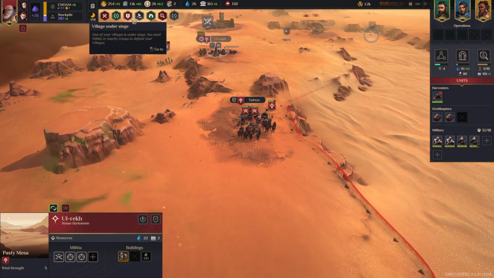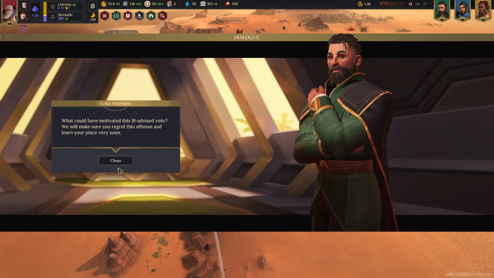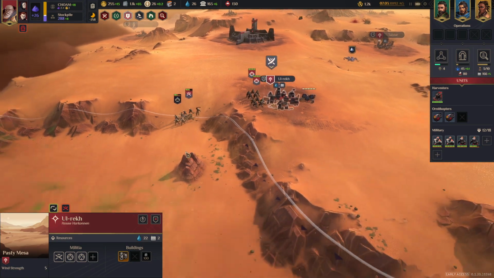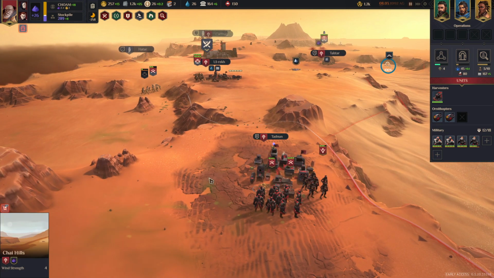Alright, what's going on? Another operation against me. Village is under siege. Communication request. This ill-advised boat. We'll make sure you regret this offense. Eat my ass. He's all butthurt. I made his army shit. Happens to the best of us, buddy.